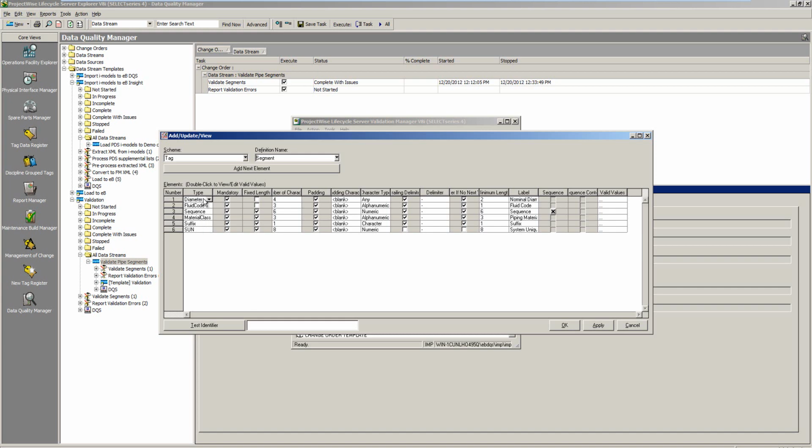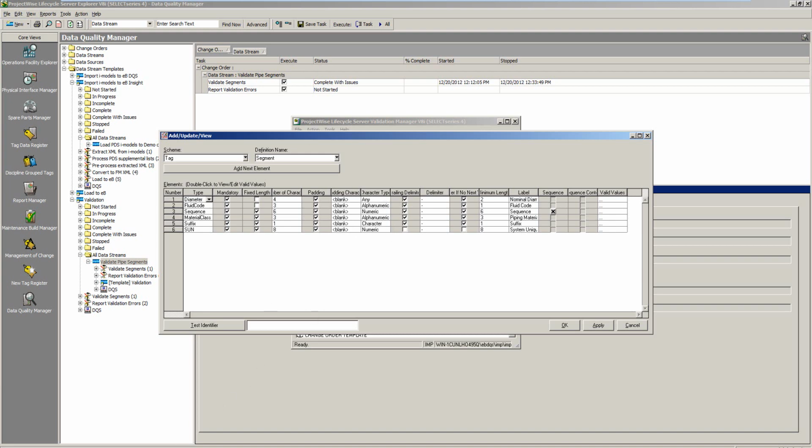First we have the diameter, then the fluid code, the sequence, material class, suffix, and system unique number. And here you specify the length of each of those parts, what delimiters we use between those parts, whether they have fixed lengths or variable length, and the type of the data.